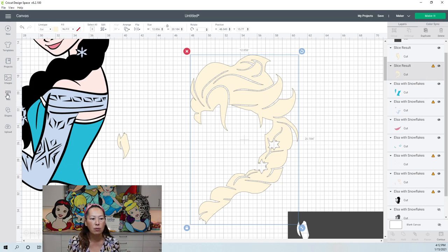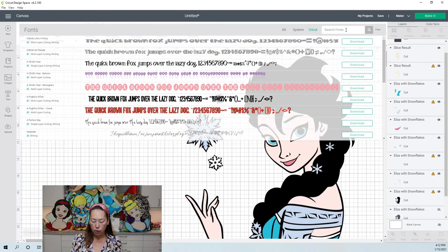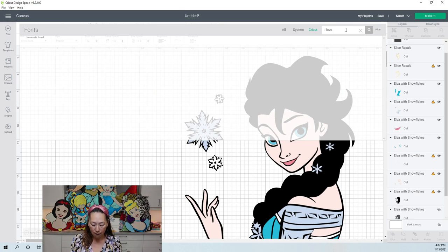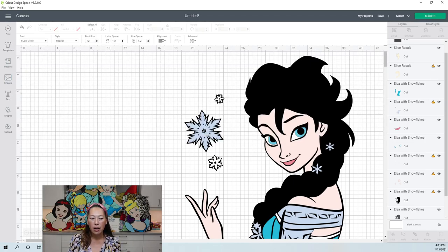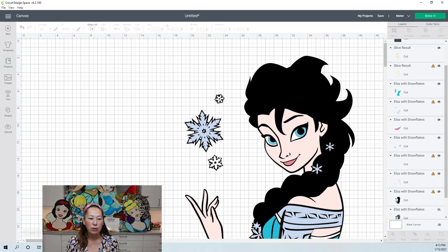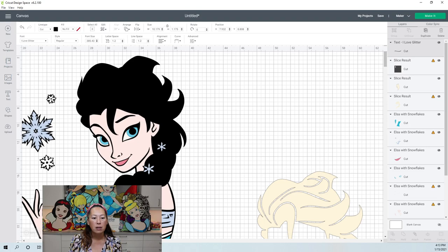So let's go into text and click on the font. We're gonna search for I Love Glitter. If you don't have this font, you need it. How do I not have I Love Glitter? Oh wait, there it is. So it's a free font from DaFont, so you want to go to dafont.com. You want to use this little glyph guy right here. To get this character, it's the square bracket. It's the key to the right of the letter P, okay? So this is what you want to do.